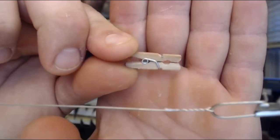All right, and I think I have to introduce something else to coil class. I don't know if I ever used it in coil class anyway. Is something like mini clothespins. Now, you could use a piece of wire to wrap it together. You could use one of these hair clips. You could tell I use a lot of hair clips and that I have a daughter. Or one of these mini clothespins. And I'm going to take both the wires and clip them together right at the end here. The only reason I'm doing that is so that when I'm going fast, it doesn't swing and hit me in the eye and then no more coil class. All right? That's the only reason I do that. Sometimes I don't do that, but I am going to do it.